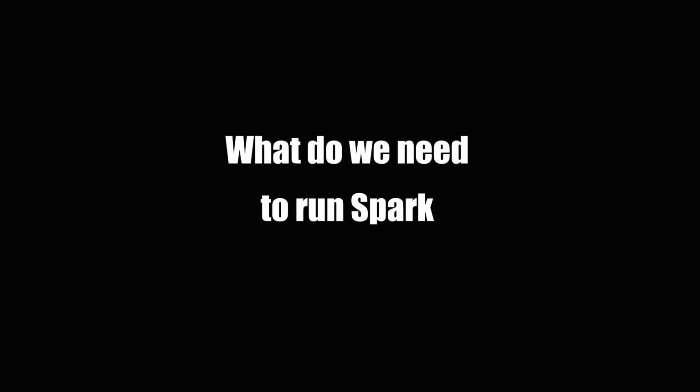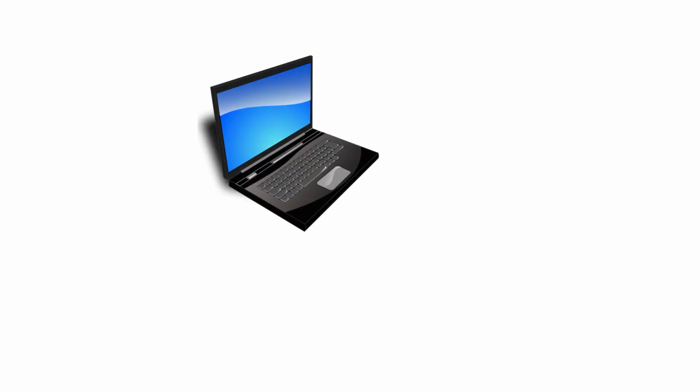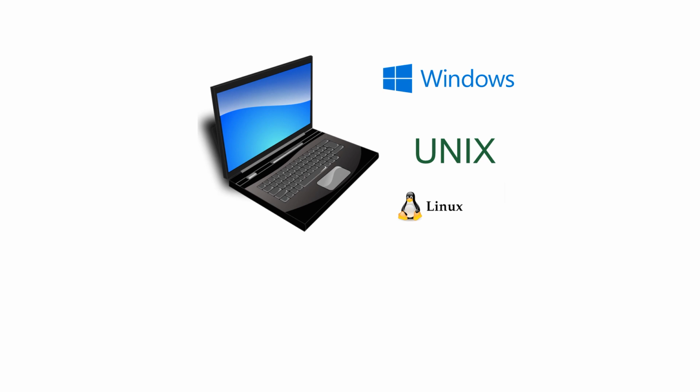Now, what do you need to run Spark? Well, you need a machine. From an operating system point of view, you can use either Windows or Unix. It supports both. From Unix, you can use either Linux or Mac OS. But what is the prerequisite? You definitely need to have Java installed on your machine to use Spark. Always remember that.